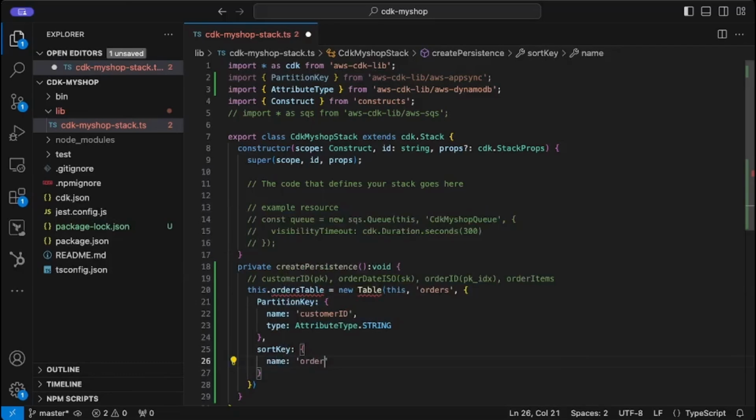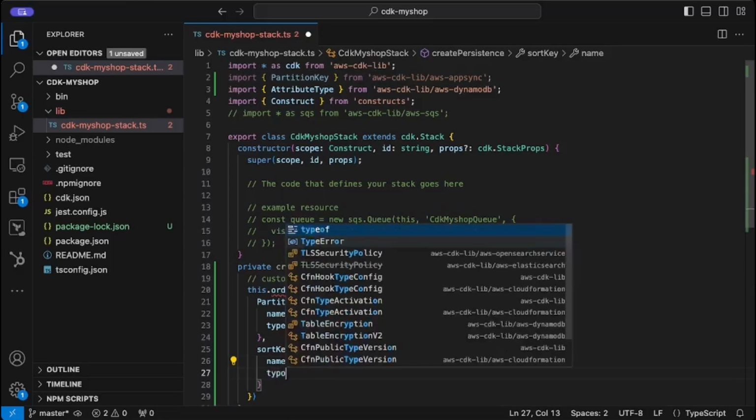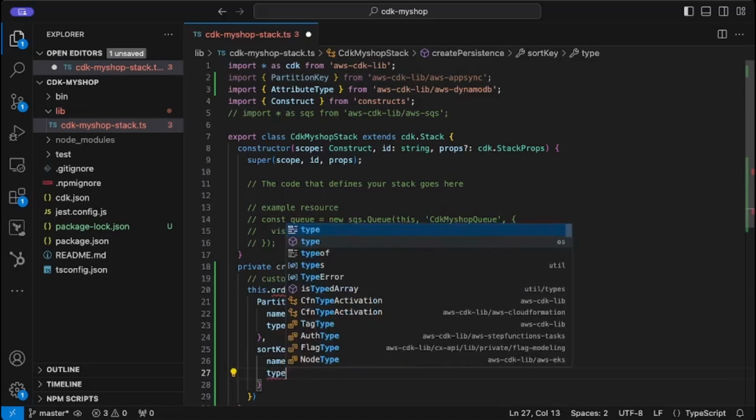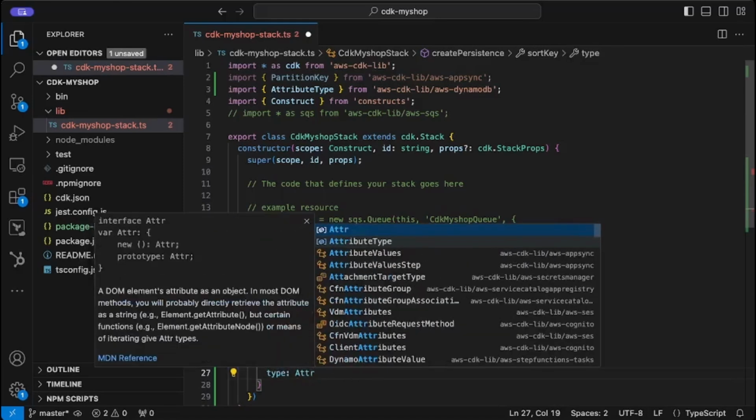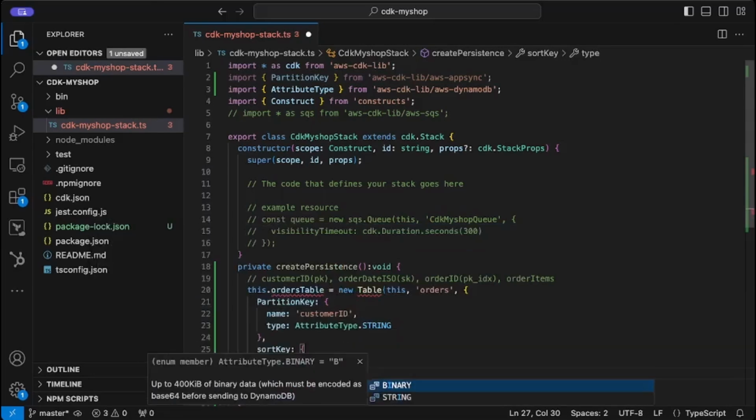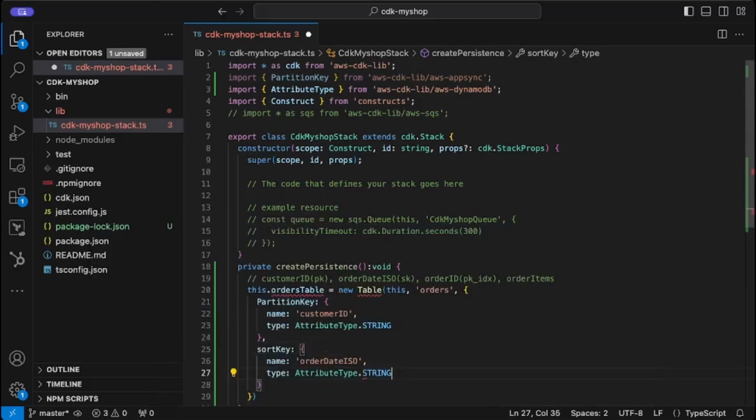We could also use order date, but I think it makes more sense to explicitly state in the name that it's going to be a string in ISO format. Just to further clarify, it's going to be a date stored as a string in ISO format. Just wanted to be totally clear and correct there.